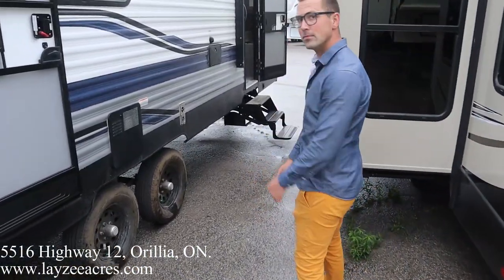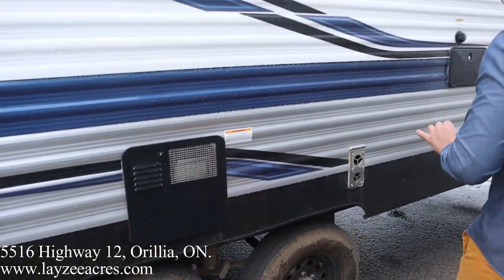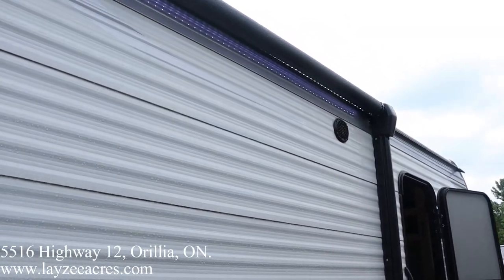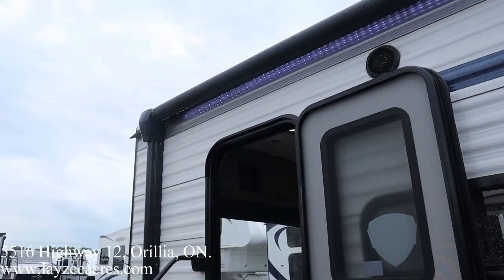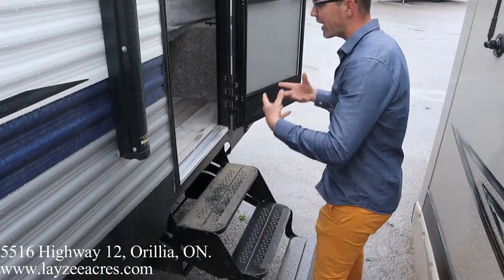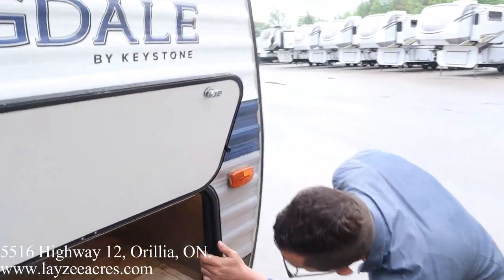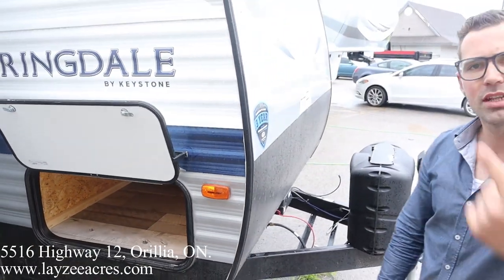It has 15-inch tires — 15-inch tires, thank you Brandon. Six-gallon gas water heater, furnace vent, outside shower, black water flush kit. Our electric awning starts here, goes over towards the back, covers our rear door. We got LED lights in it, outside speakers, and a handy secondary door into our bedroom which also gives great access to our washroom. Notice we do have a little wider door on this side for our passenger storage. Fantastic, folks, let's have a look inside.